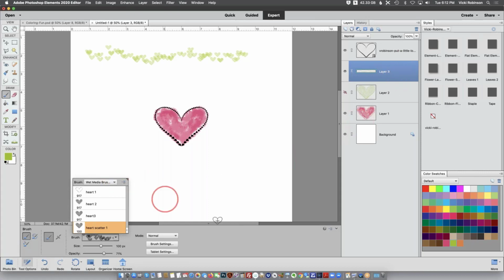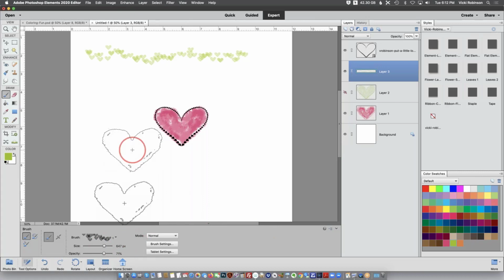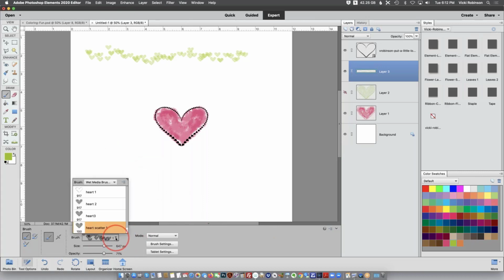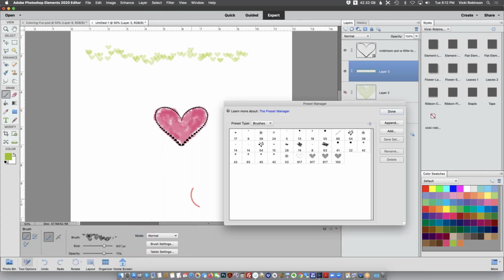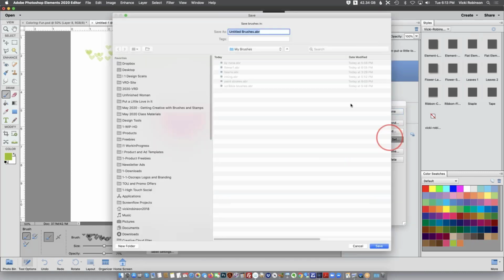Okay, so now obviously we won't do this, but I could actually make this bigger. You could actually do this in a whole bunch of different sizes and create a brush in each size. The important part again is to come to the brush preset manager and save the set of brushes. Here's the texture that I filled the brush with. Here's all these hearts. Click one, hold down your shift key, save set, and then save this as hearts, which I'm sure I have here somewhere already too.